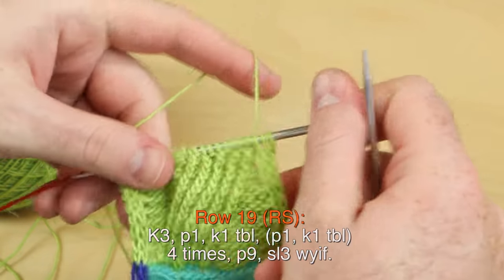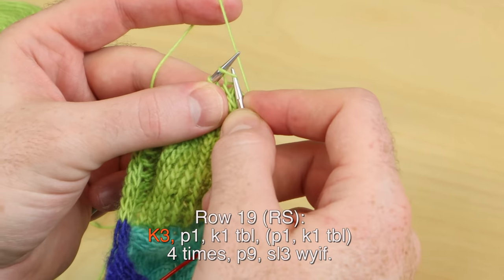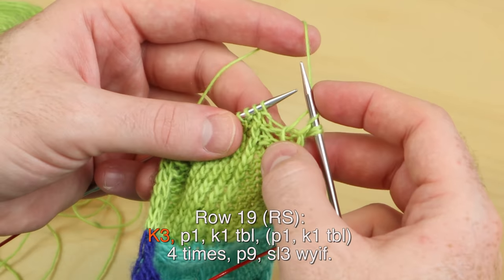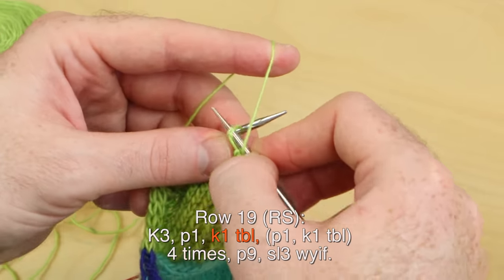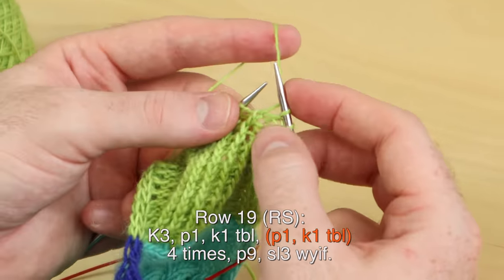Row 19, right side, we're not going to do a cable for 6 rows. So these next 6 rows won't have any cabling. Knit 3, purl 1, knit 1 through the back, purl 1, knit 1 through the back, 4 times.